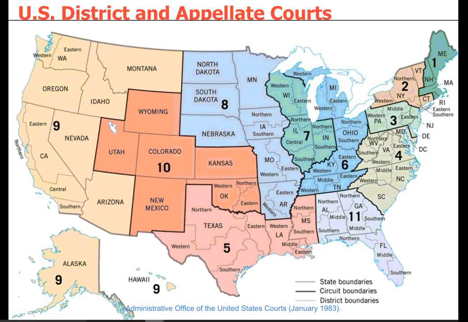Okay, so here's that map that I was talking about, and this actually shows you the district court. So you can see the district court boundaries here, and then the circuit boundaries. So Iowa is part of the 8th Circuit of Appeals, but then you'll also see that Iowa has 2 federal district courts, the northern and the southern, versus Minnesota and the Dakotas, Nebraska, they all just have 1. And the decision to create new district courts frequently happens when they're looking at caseload, not necessarily just by population.